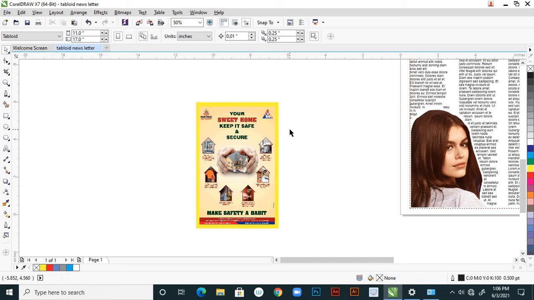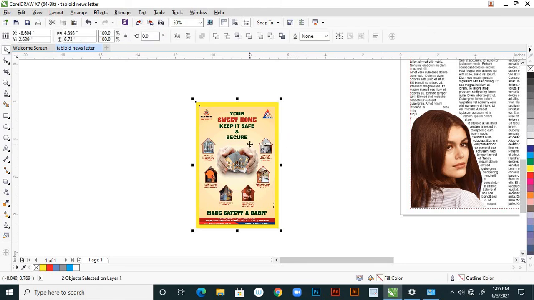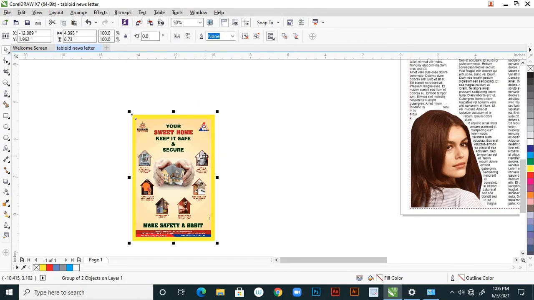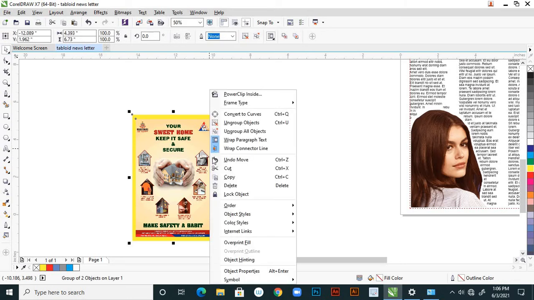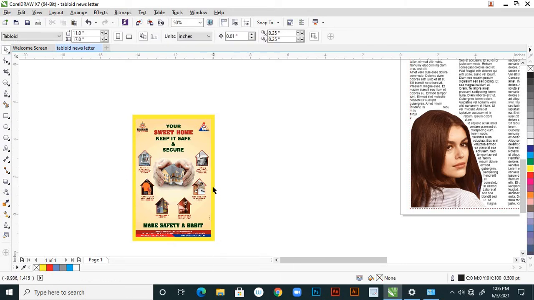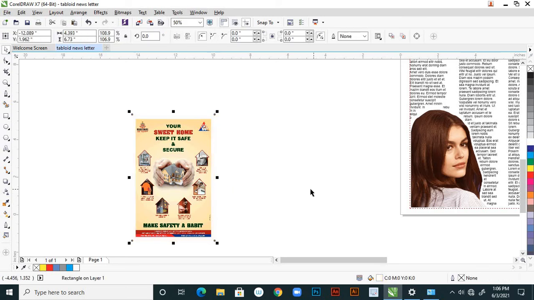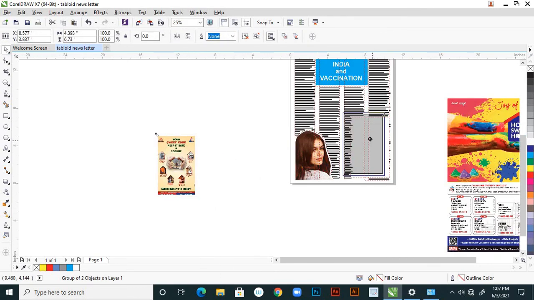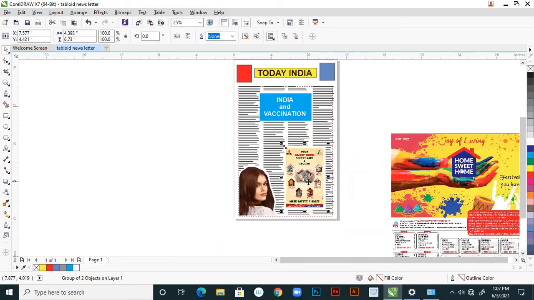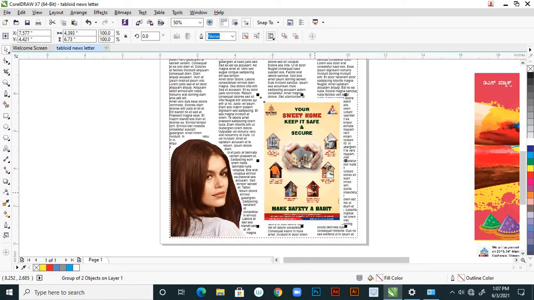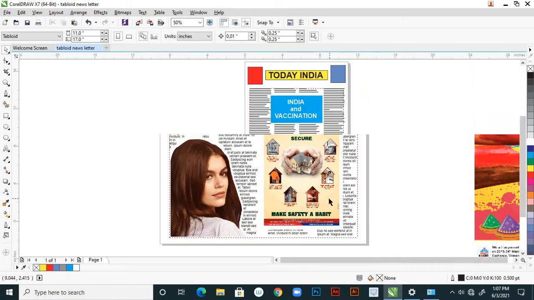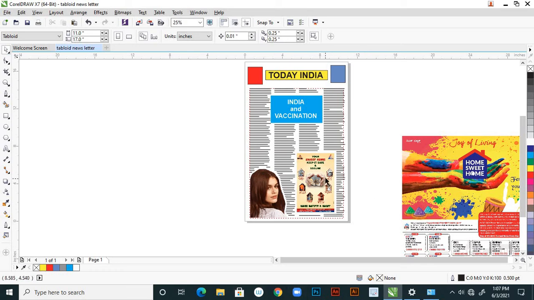Okay, now what I'm doing, select these two and right click and group. Now it is one object, right? And before grouping that, so ungroup them, and I want to fill this with white. Right, next select that white and this, add and right click and group. Now it is grouped, right? So now you drag this here. See, this is the beautiful it is, right? Yeah, around this beautifully your text is flowing.